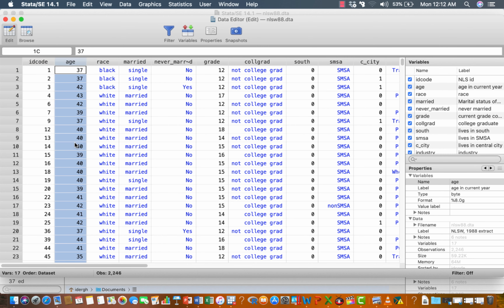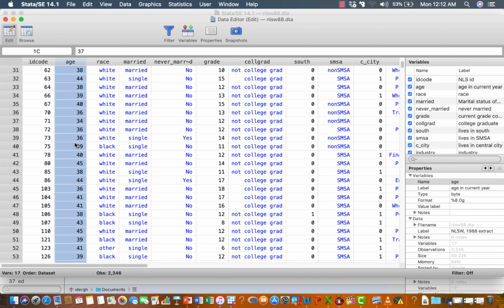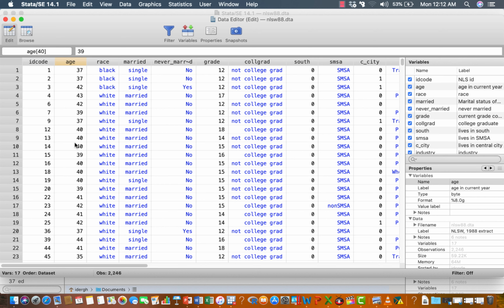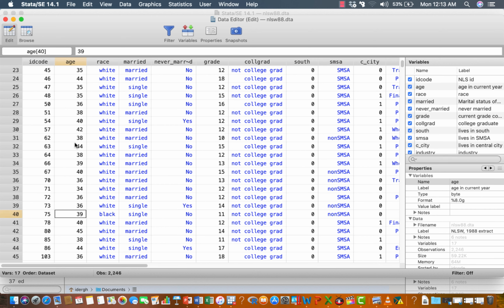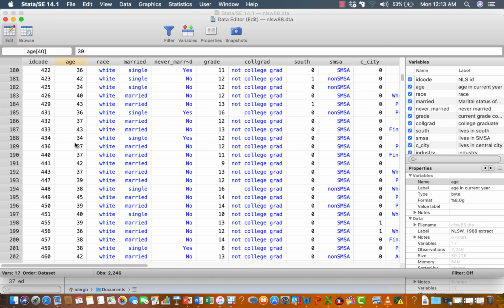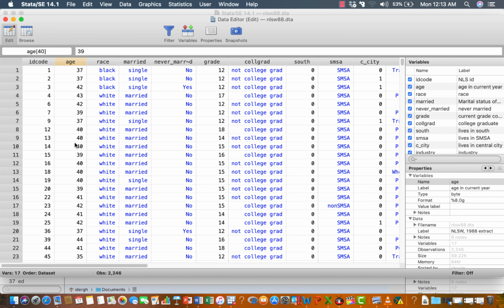Age is a non-categorical numeric variable, and when a variable is numeric and non-categorical, we call it a continuous variable. You have 30, 43, 31, 20, 15, just like that. So it's continuous, and it is numeric. That's why you see the color to be black.